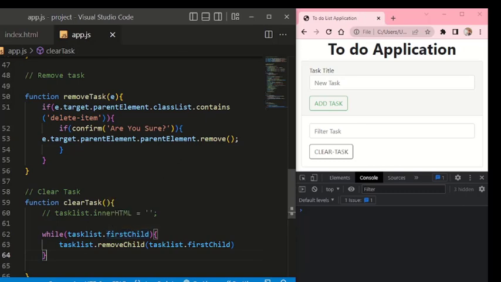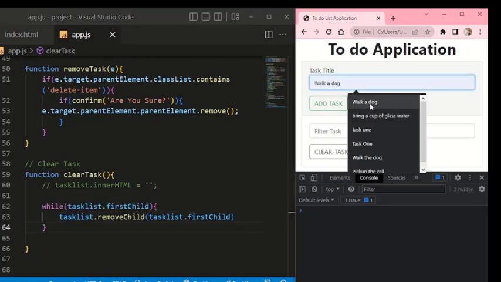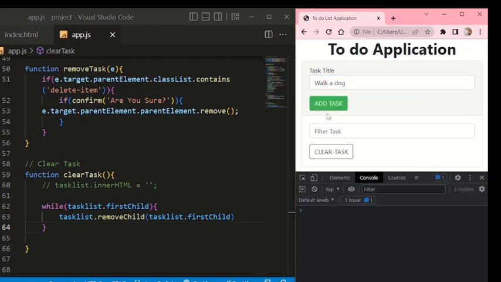Then what is going on inside there? We have tagsList.removeChild. So it's going to be removing the first child that it sees there. So that's what this particular while loop is actually doing here. It removes the first child. Now the second child comes up again, it removes it, then the third child comes up again. The moment it removes the first two, the third one will now be the first, so it removes the entire list items that we have here.